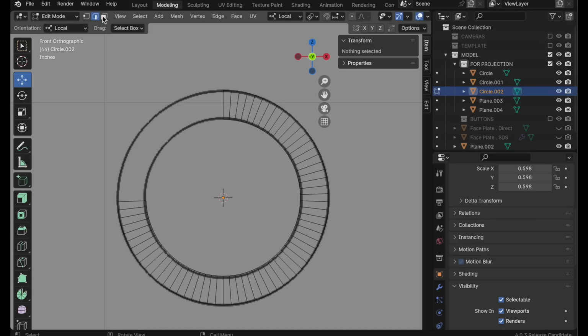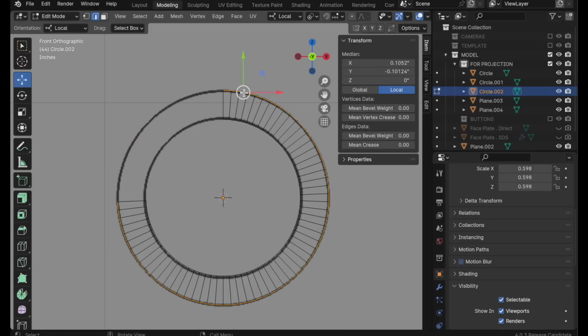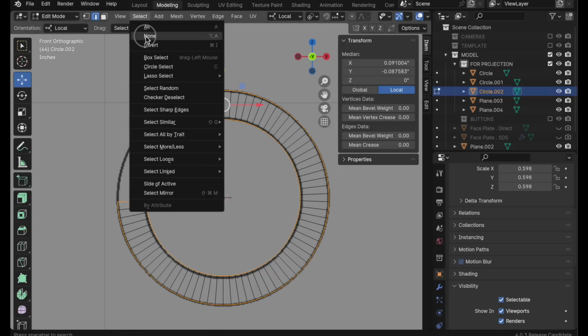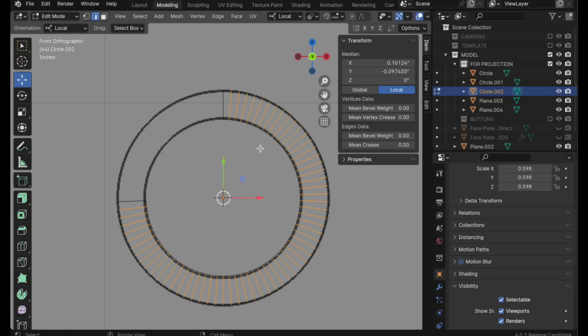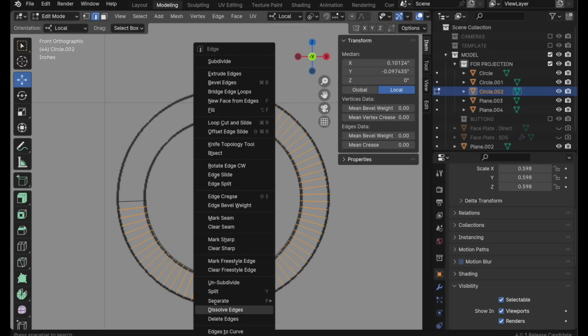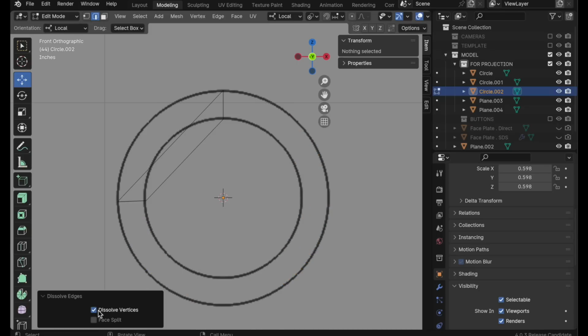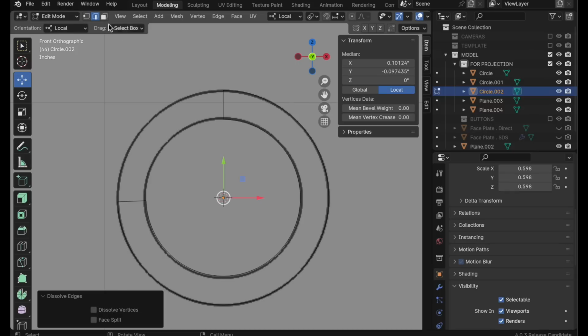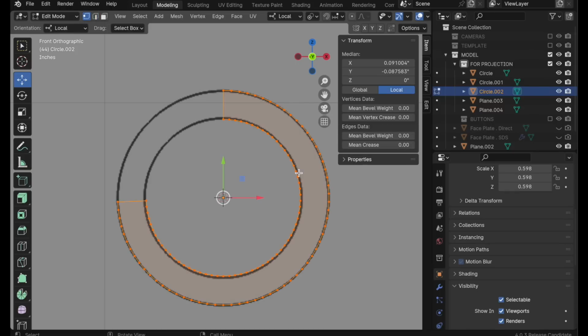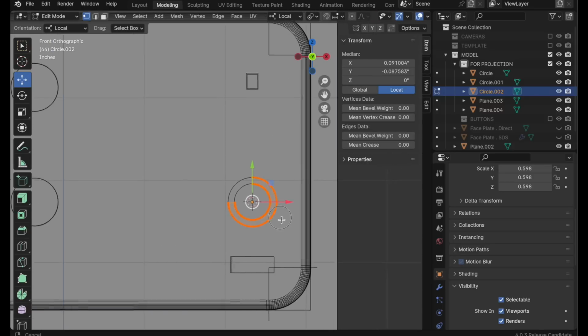Now, in Edge mode, I'm going to double-click around the edge, hold the Shift key. So we've got the whole perimeter selected. And in Select, we're going to do Invert, bring up the context menu, and then Dissolve Edges. But you do not want to have the Dissolve Vertices option on. We want to have all of those still available. We have a single ngon here. That's what we need for the Knife Project tool.